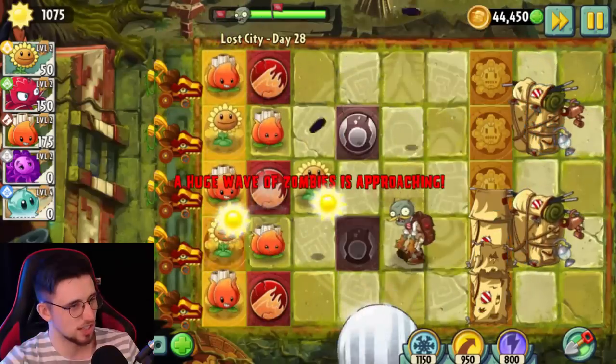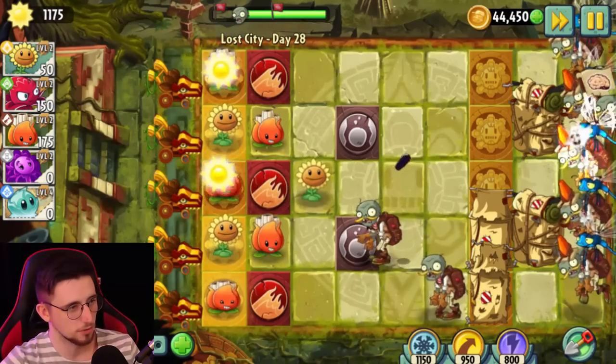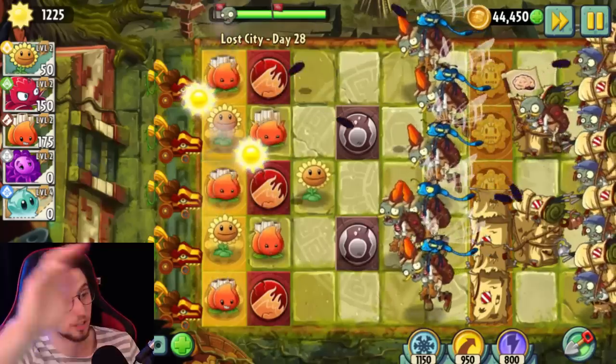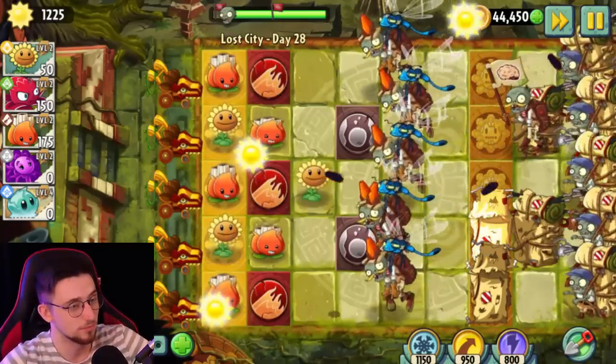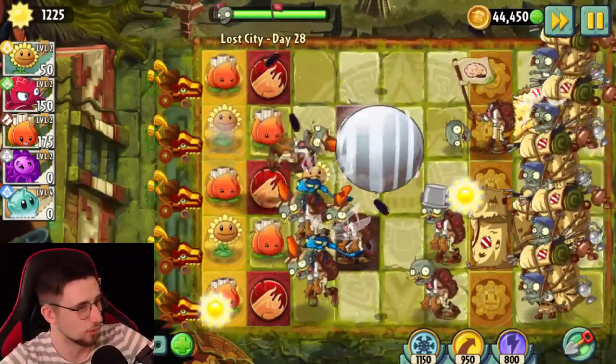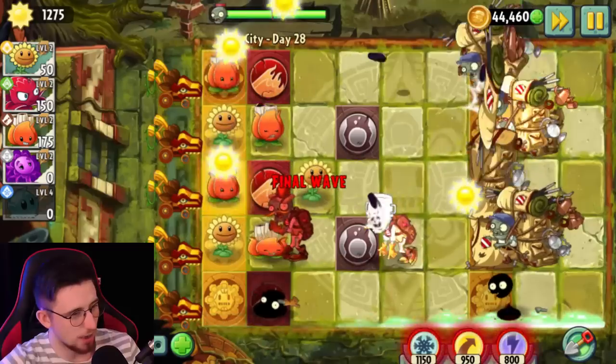Nice. Okay. You're telling me I can really just cheese this entire level just by using the boulder trap. I mean, I'll take it. Thanks. This conehead right here is about to get all of you killed. I'm so sorry, but, like, have fun. Okay, well, maybe not all of you. Hold on. Let's, that wasn't supposed to happen.